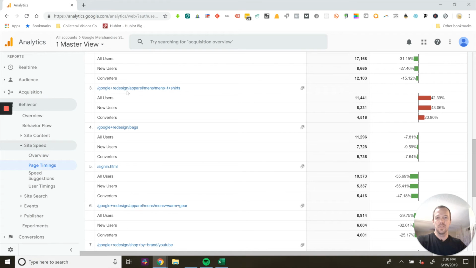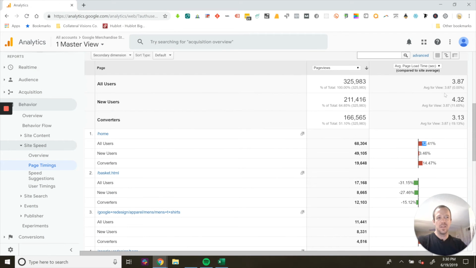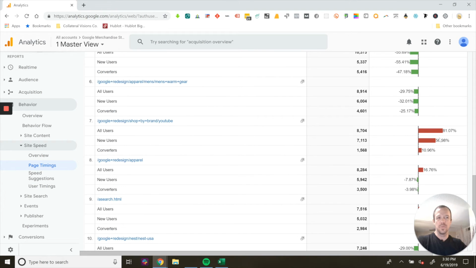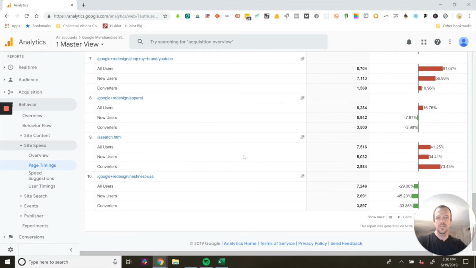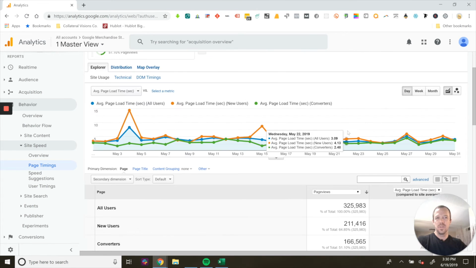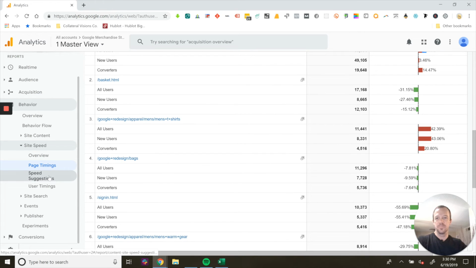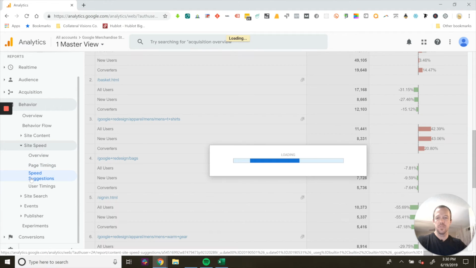This one that's redesigned apparel, men's shirts. Look at the average page view rate. Page time, load time is horrible, and these are 81%. So you definitely can do some improvements there with understanding what pages load and what pages don't. You also have speed suggestions, which will give you some nice information.